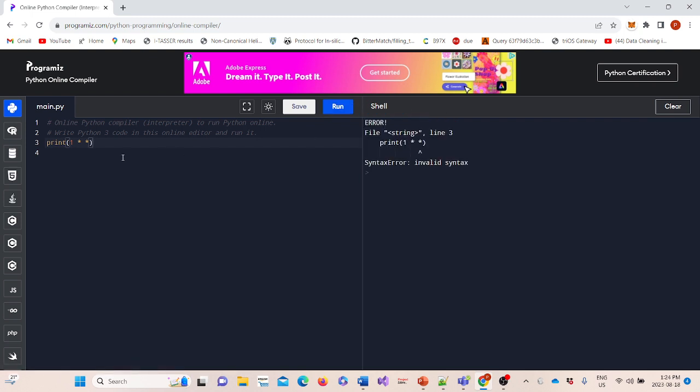Yeah, it's not going to, because it's a string, I need to enclose it in quotations. So it printed a star, and I just keep doing this and say print one time star, print, print, print, print, print, and just change this to 2, 3, 4, 5, 6. Now let's see what it does.